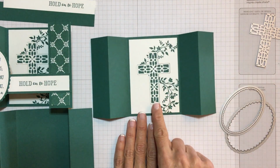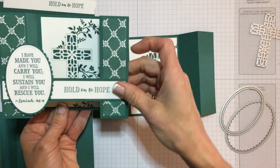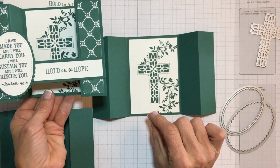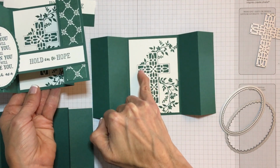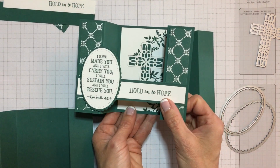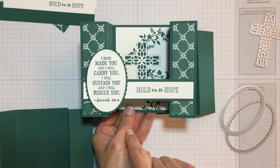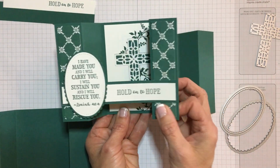And this is a good time to put a little embellishment on it because I did it afterwards and it was a little difficult. But I just used the smallest pearls that you can find in our pearl jewels, and I just put one on each of the middles on this design. And then as you can see, it just has a little bit of something in the middle that just piques your interest there on the back.